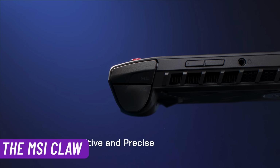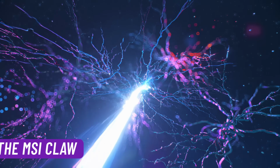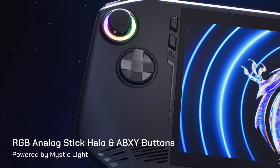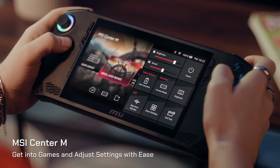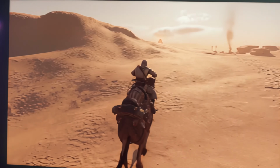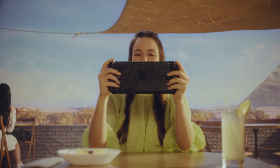Next up is the new handheld being teased by MSI, then leaked and likely to be officially announced at the yearly tech convention CES later this week, perhaps even as soon as tomorrow. I already have a video discussing this at length, so I won't talk about it too much here. The quick points are that the render of the device looks a lot like a Black Edition ROG Ally, and it appears to be running one of Intel's brand new Meteor Lake APUs, with at least one model having 32 gigabytes of RAM. Interestingly, this APU does have ray tracing capabilities, but unfortunately we don't have too much info altogether.